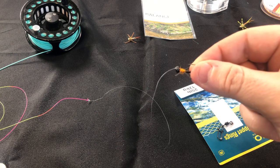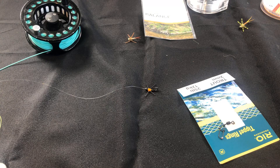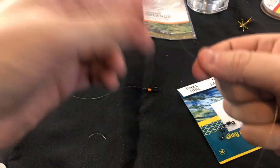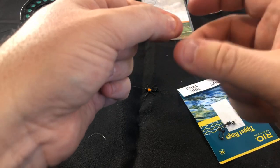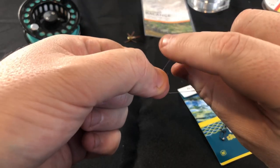So I've got one fly on here now. So now to tie on my next fly, because I typically fish 2 to 3 flies, I do something a little bit unique. I take my next tippet here. So let's just say I got a little bit here. And I go ahead and you can run it, I just pinch it with my fingers. And this is like when you tie on a dropper a lot of times. This is the knot that is commonly done.